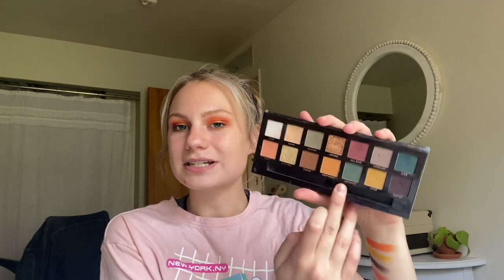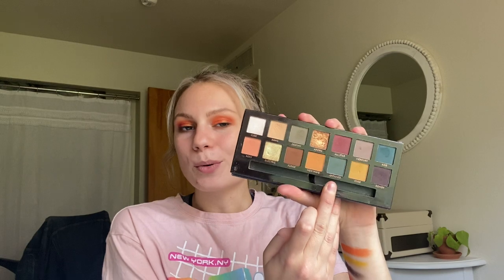The second shade I rolled in comes from my Subculture palette. The shade I got is Untamed, which is a teal shade right at the bottom. I think it will be a little more challenging because this palette is on the older side and from experience it is not the easiest to use. But it will be fun to play with some more vampy grungy looks once I get those oranges and yellows out of the way. We're going to be doing lots of orange and yellow and very vampy looks this month.